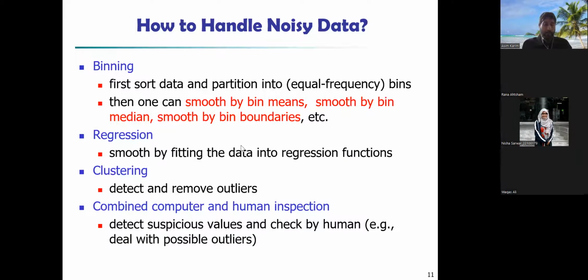Sir, how do we decide if there is noise in the data? Yeah, that's a good question, and it's not very easy. Generally, by definition, noise is randomness in the data, random values in the data. Unless you have a model for the data, meaning some way of modeling your data in a mathematical way, and then you compare that model with the actual values, you will not be able to decide whether there is noise or not.